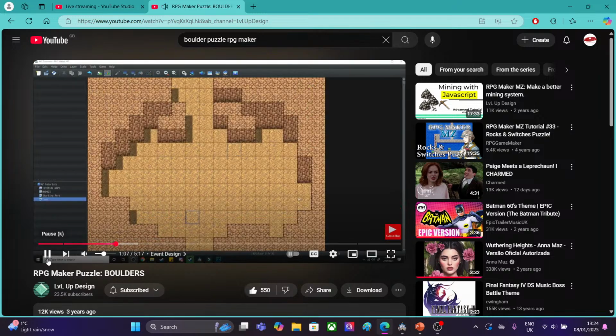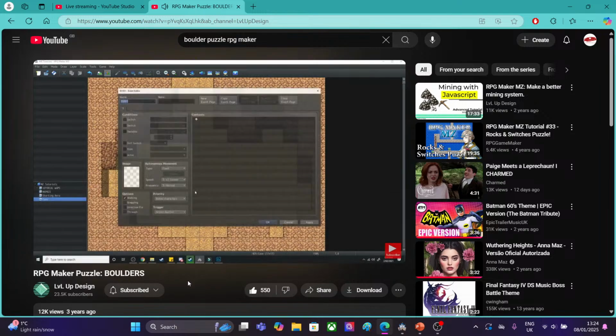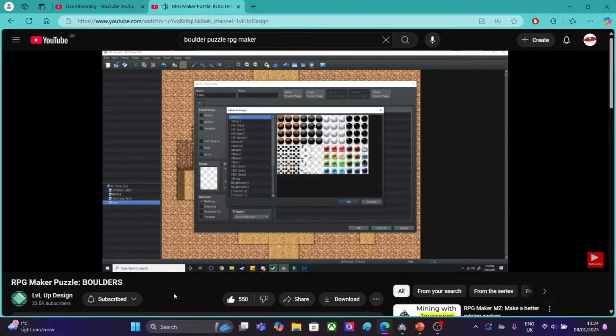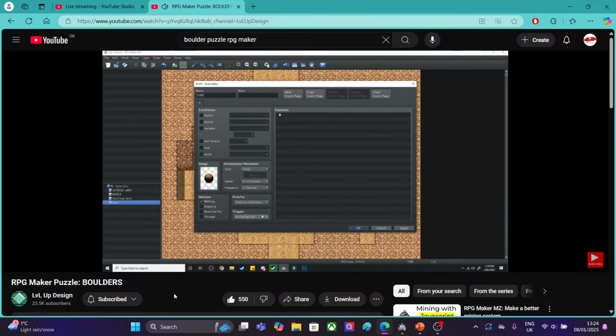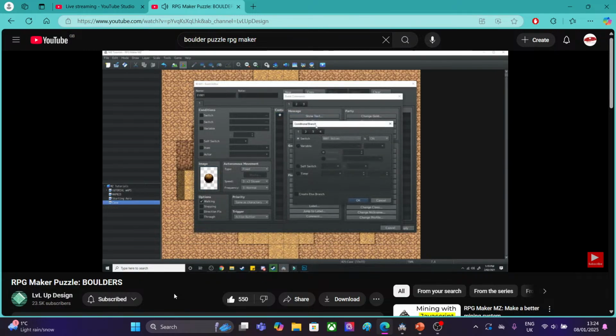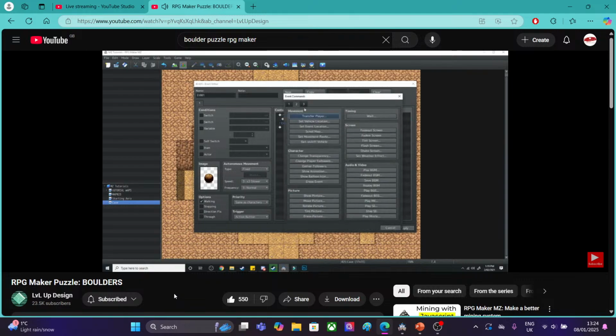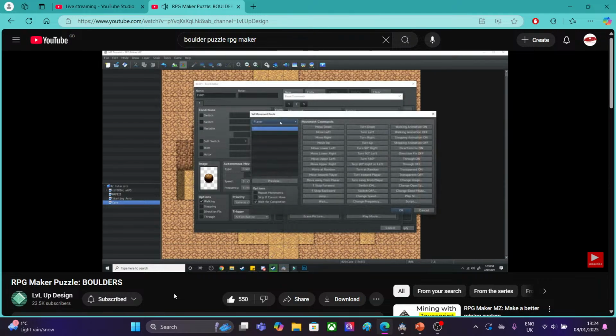Now, firstly, we need to design the event. So what I'm going to do is double click and select a boulder image. I'm going to make sure the trigger is action button. And what we're going to do is have a conditional branch if character is facing up. If character is facing up, then what we're going to do is simply set movement route, this event, move up. Okay, so I was supposed to do this event. Skip if cannot move. Now this skip if cannot move is very important.